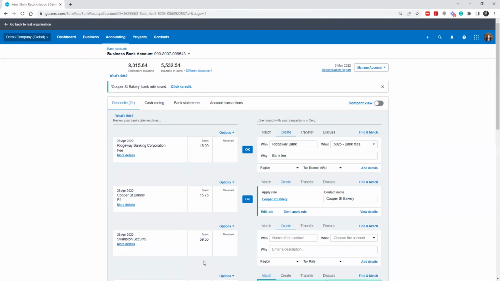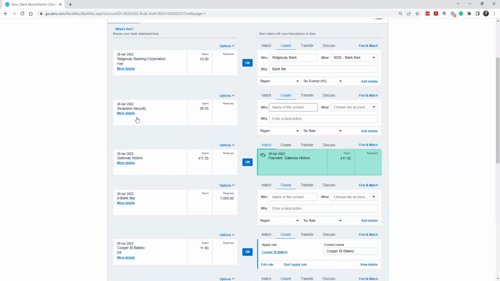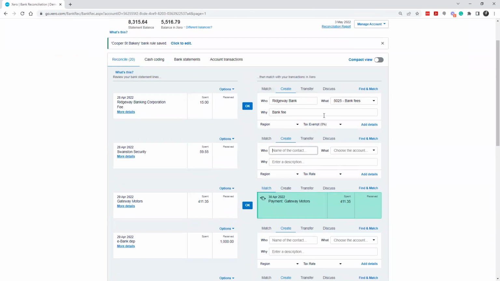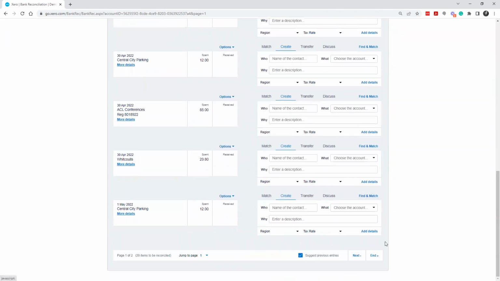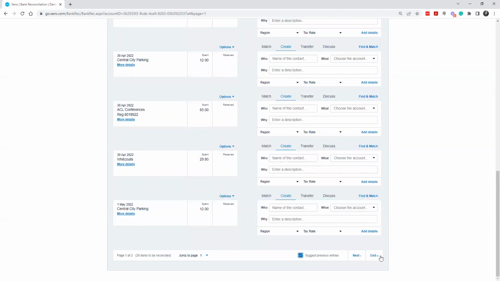All right, and now you'll see that it comes up right there. So we can click OK. We could create more rules. This is a bank fee. You'll see that this one came up in black. Black means that Xero doesn't have a rule for it, but it's coded similar items before, and this is what you coded to, so it's going to suggest it again. So be careful with this. It can look like you put it in, but really it's just Xero trying to help you out, so you always have to be a little more cautious. If it confuses you, you can tell it to not suggest previous entries by unclicking right there, and then that black is going to disappear. However, as long as you're cautious, you can have that.